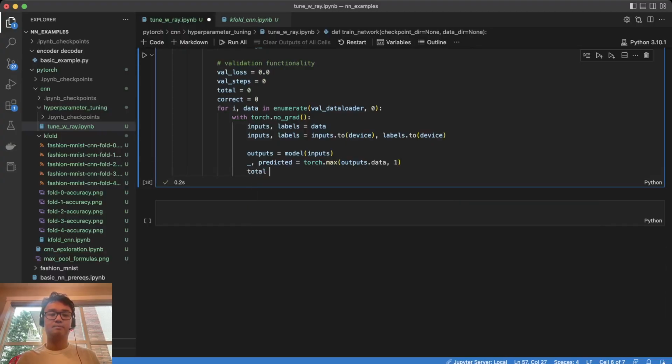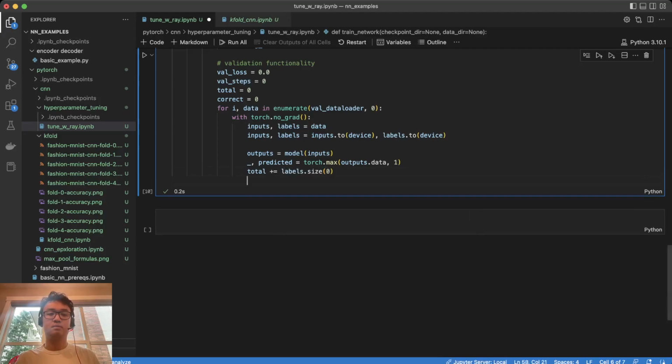Okay. Total is equal to labels.size, yes, okay. This is the first function, the size of the labels, basically. This is how we know how many total we're predicting on.